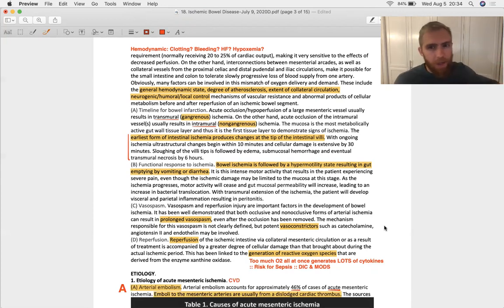And secondarily, because your gut is kind of used to this shutting off the flow and then starting it back up again, it is very capable of growing collaterals between different arterial beds in the event of a clot or an atherosclerotic occlusion, because there's a lot of arteries down there. They're close together. It's easy for them to branch over and anastomose. And again, because you're constantly turning that blood flow to your bowel off and on, it's kind of used to ischemia to begin with. So it is pretty resistant to ischemia.